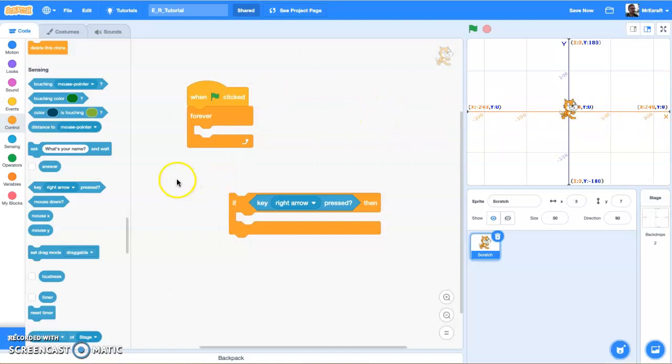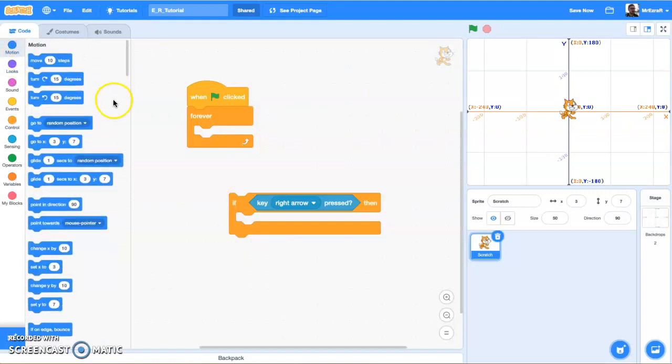So let's go to our motion blocks and take a look at what kind of options we have here. Now, the most obvious and first option right here is move 10 steps. This is technically correct, but sometimes you need a little bit of an explanation of what exactly the grammar means here. Move 10 steps for Scratch actually means move 10 units in the direction that the sprite is pointing.